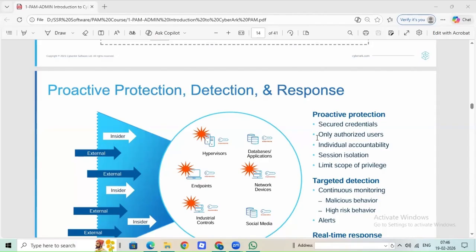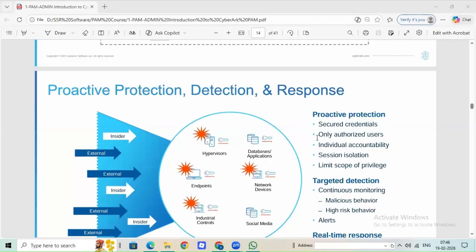Otherwise, what will happen, right? For example, Monica is connected to the target system, and she is trying to change the password at the target system. We don't know why she is trying to change the password, right? If she is trying to change the password, then definitely that would be a risk for us.